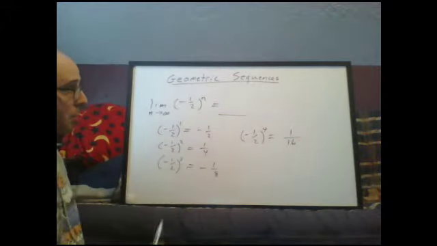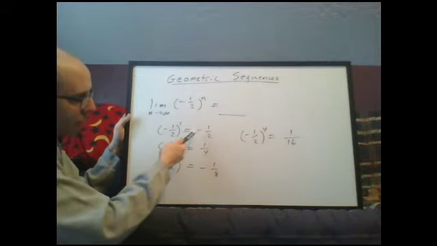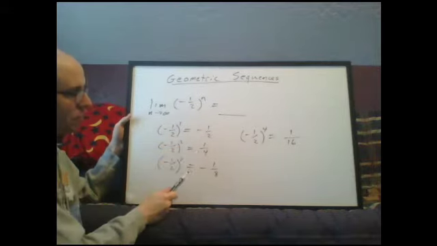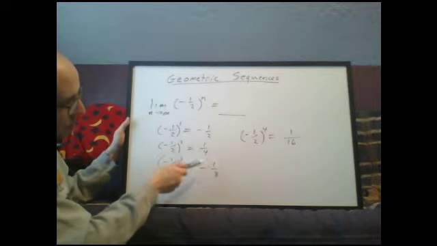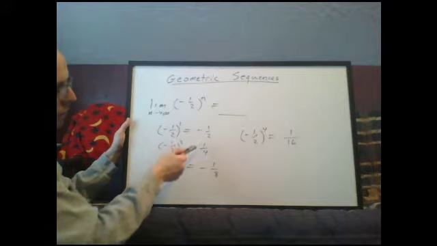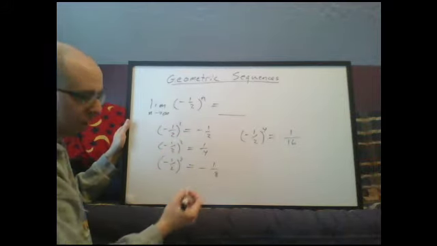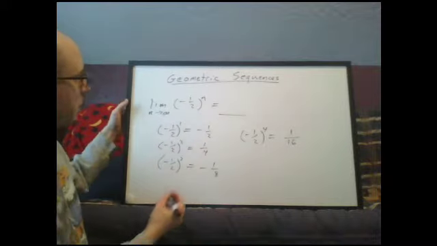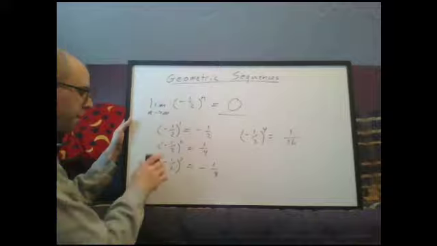And this is an example, like we talked about, of an alternating sequence. We're alternating between negatives and positives. But if you ignore the minus signs, the numbers themselves are shrinking. So the numbers themselves are approaching 0. I'll draw a picture here in a second. I don't have enough space here. Our limit will be 0, but let me draw you a picture of what this looks like.